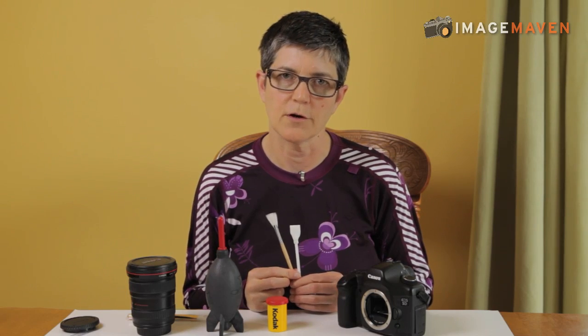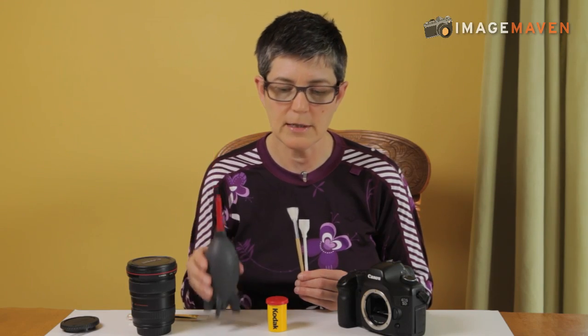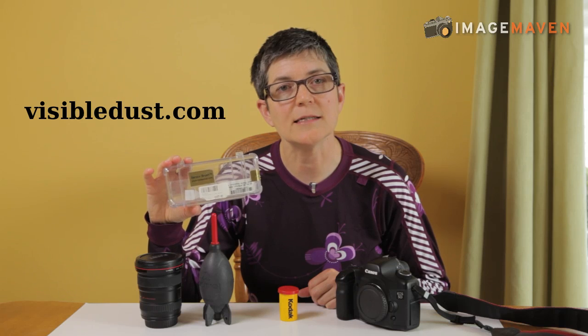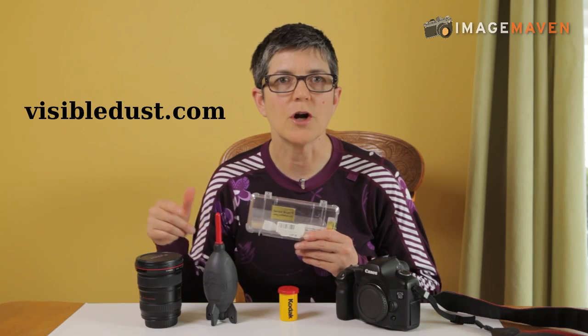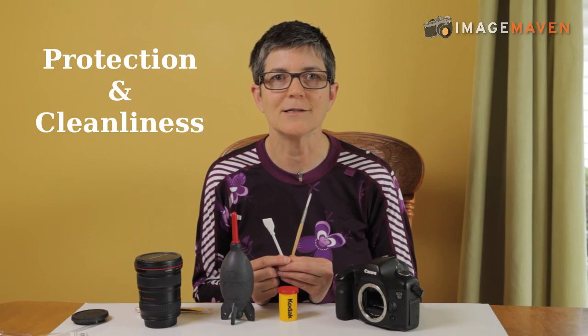Having clean camera gear is very important if you want professional results with your photography. You don't want to spend time in Photoshop cleaning up the messes that you made on your actual camera gear. I recommend a blower brush as a really good accessory for your kit. To clean your lens you can blow off the dust or use a clean anti-static cloth. For sensor dust you can use a dry sensor brush or one that has alcohol on it. There's a company called VisibleDust.com that makes these sensor brushes — they also make one called the Arctic Butterfly where you don't actually need the blower bulb to statically charge the brush. Don't forget: protection and cleanliness will give you better results in your digital photography.